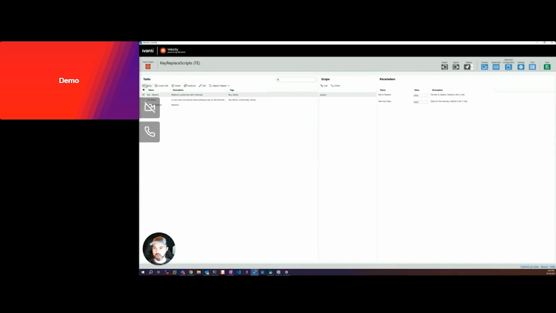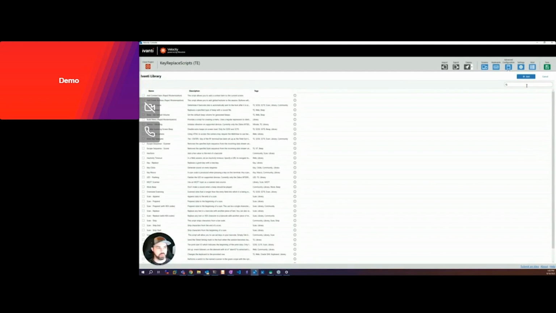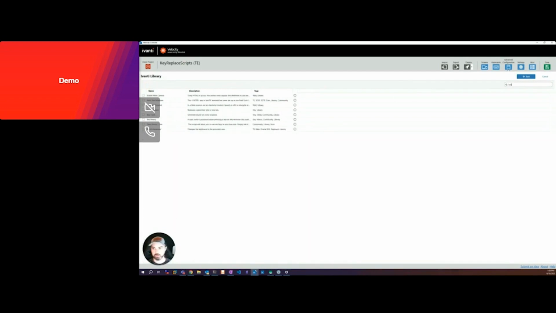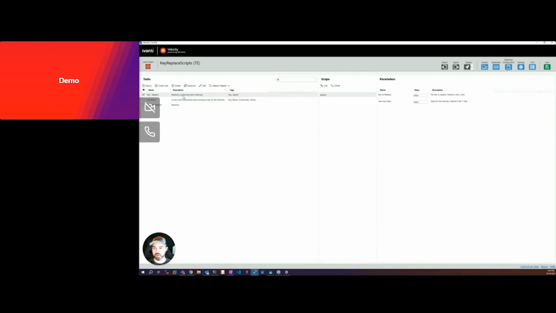So in our library, if you go to library and then search for key, you can find this key replace script. I've already added it, so I'm going to back this out. But you can just add this key replace script to your project. And then once you have your key replace script, the first value is going to be the scan code that's produced when you press the button that you want to press, right?